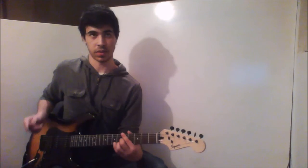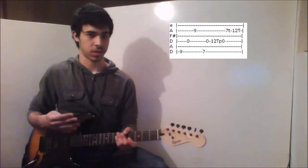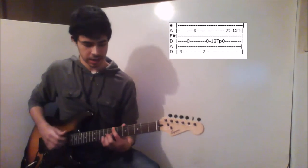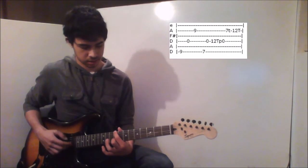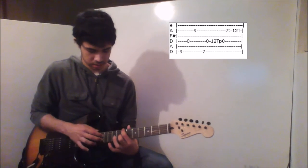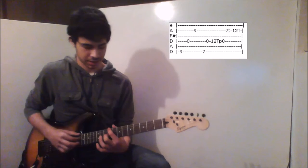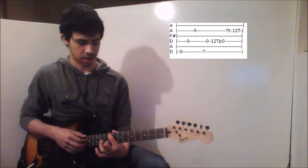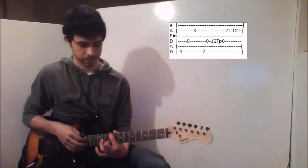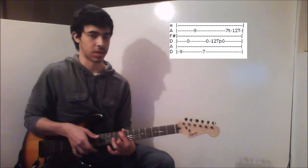And then you do the first one again without that little added in thing at the end. And then for the fourth time I guess, you play up into the part where you're just playing. You do that, except you start off with that, but you play only the first 3. So the 9th on the 6th string, open 4th, and then 9th on the 2nd.